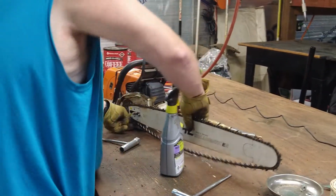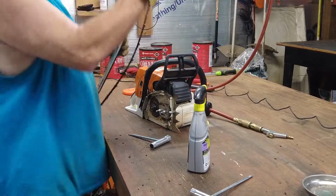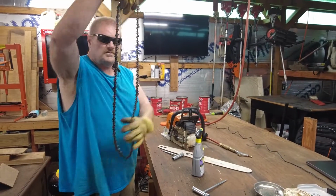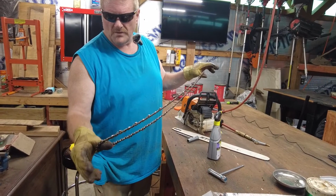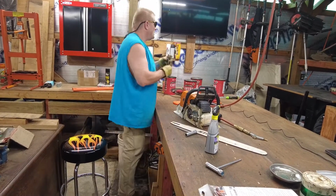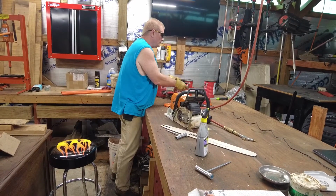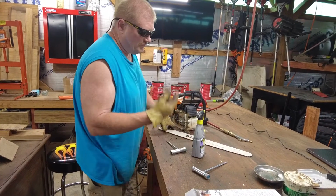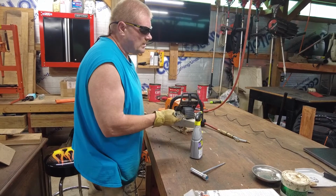So, come on, here we go. So, I can put this chain right here. Now, this is a 25-inch steel chain. So, clean it up, put it in the diesel fuel. And, of course, I'm going to have to grab a hand thingy to pull the thing out.